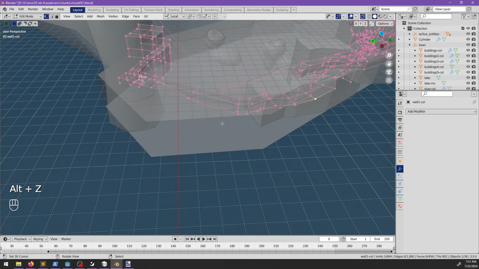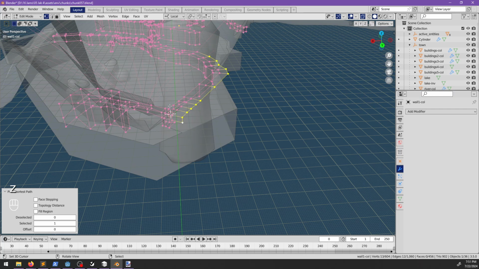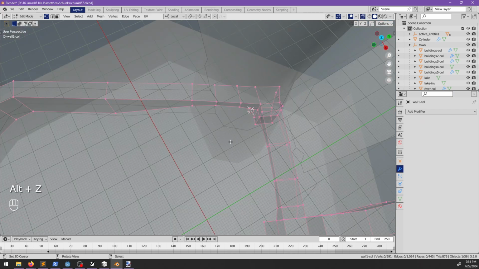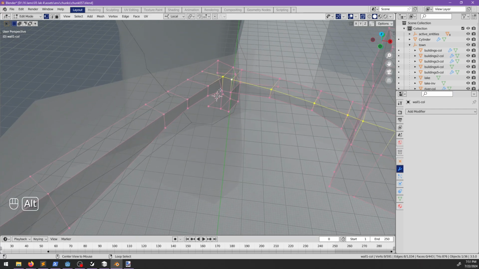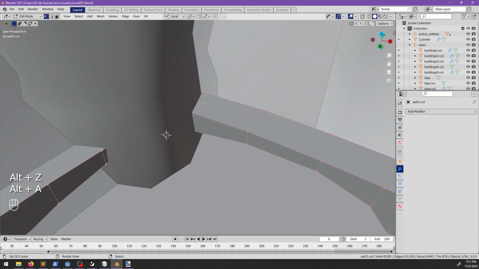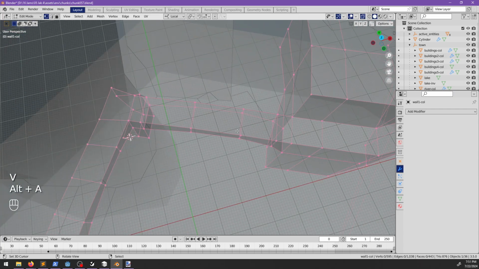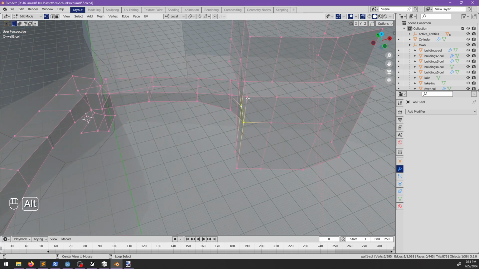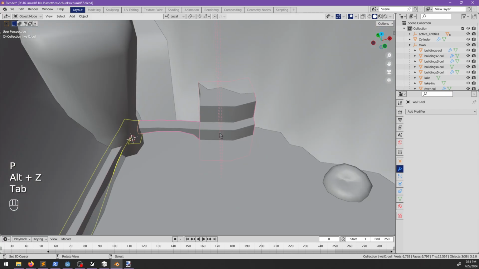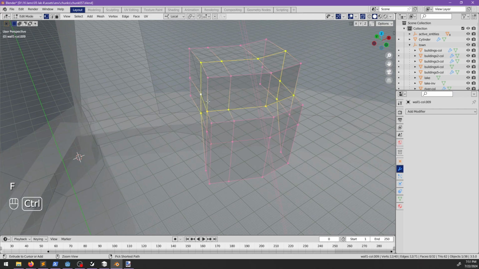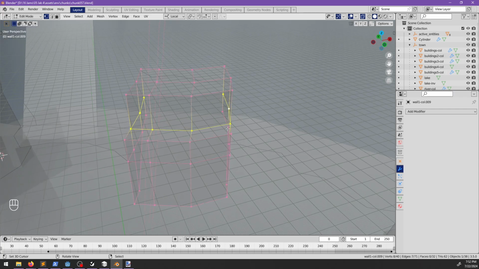And then we eliminate basically half of this crap. I want this all to be also separate from this.